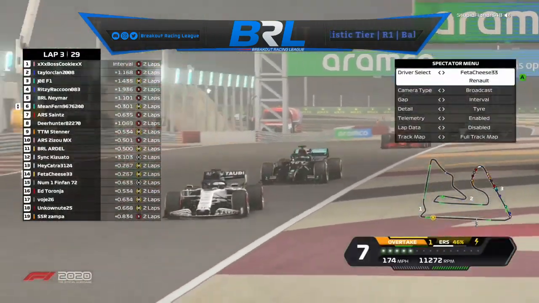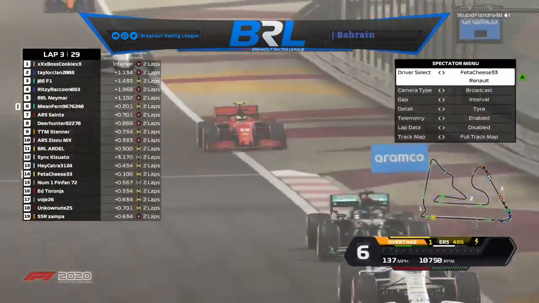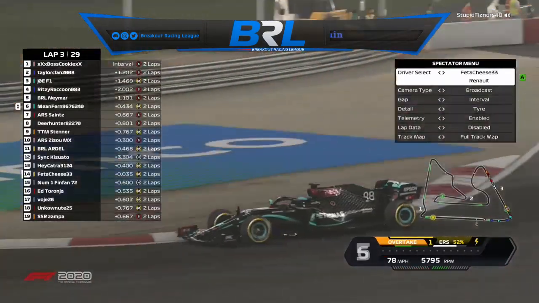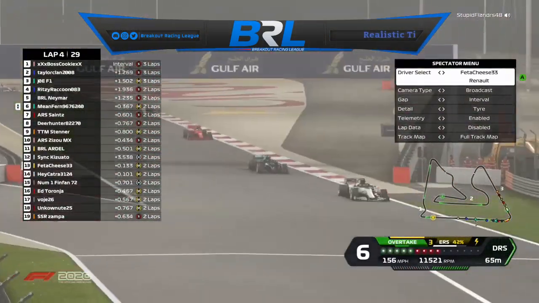Let's see how this pans out. Meadfern very close to the back of Neymar right now. Could he try it into the final corner? No, he's going to wait for DRS. He knows it's a smarter move. He knows he doesn't want to get under pressure from ARS Sainz right now, so he doesn't want to make a move into a corner that could cost him time.